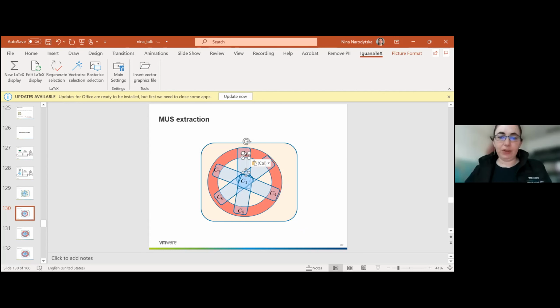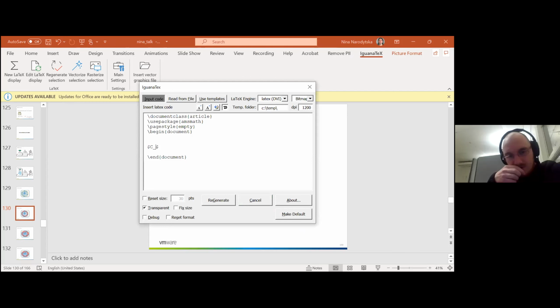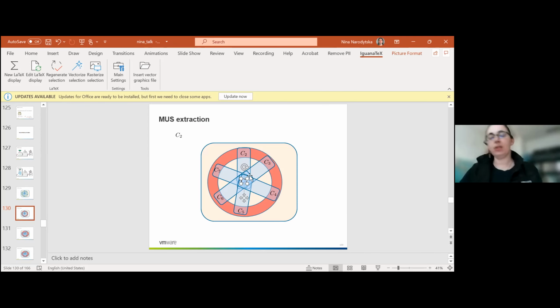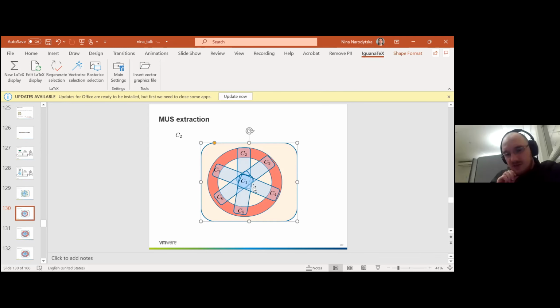Wait, you say we introduce one variable for C1? You have just this classical relaxation. It relaxes everything and has one variable for every clause. Okay, yes. From the start, you can relax all of them, yes. And then we could get back one Boolean constraint that says maybe either you write it on the screen. Yeah, because I don't write with the mouse.